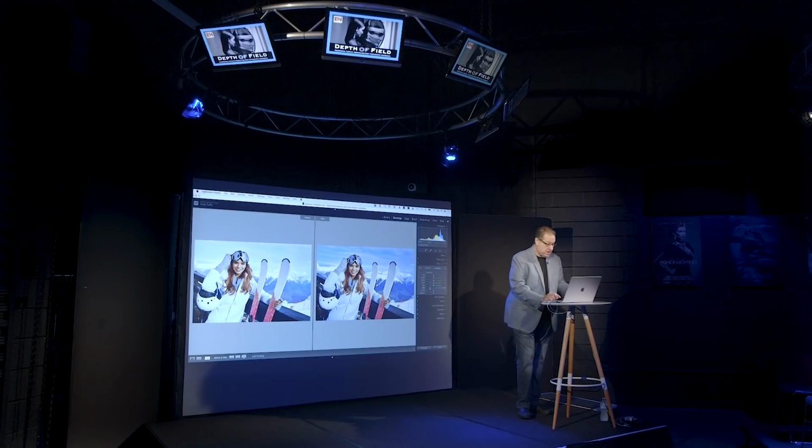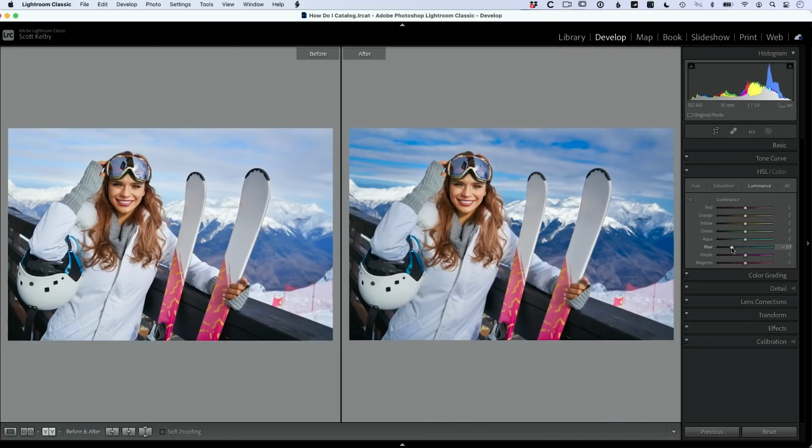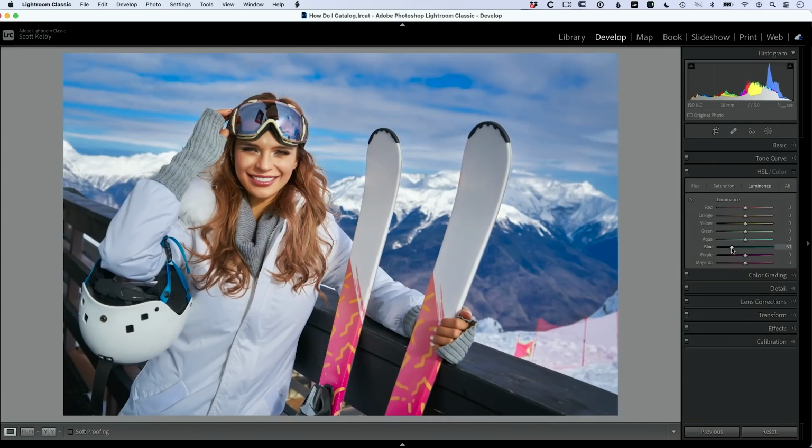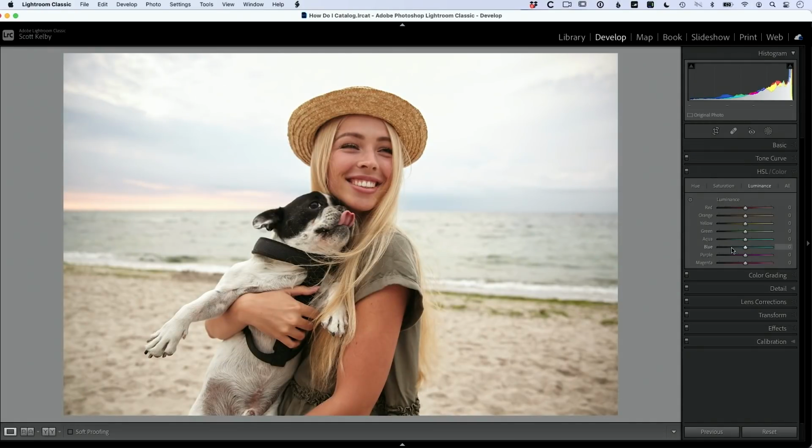All right, so there's a couple of different things. I do want to mention another thing that I would do. Well, I might actually mention a couple of things that I would do. Let me just get out of that and go to another image. All right, so this next one is a really quick, super easy thing that I would probably do to an image like this, right? So look at the sky behind her.